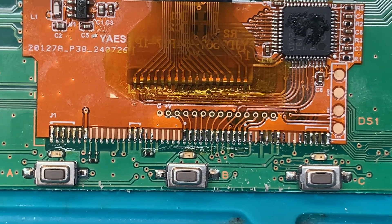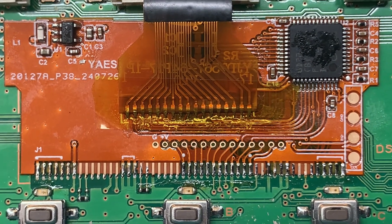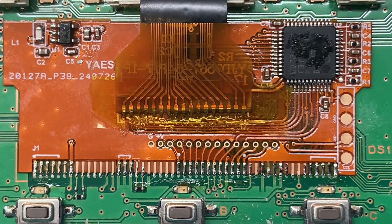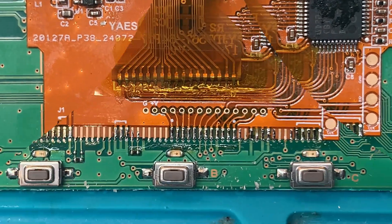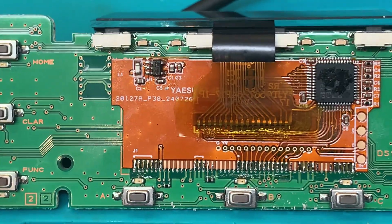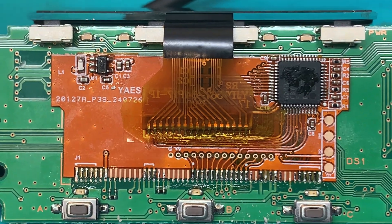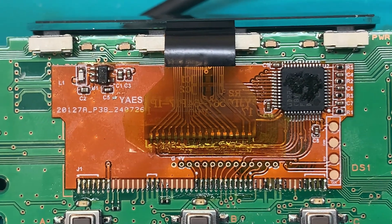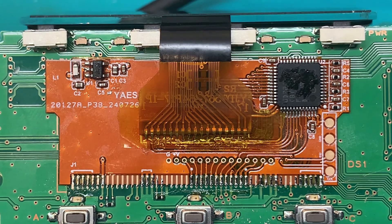I use the microscope to do my quality assurance inspection before going any further. There are all the solder joints that are made. I use a temperature-controlled iron - very, very important. If you overheat these pads, you're done; you'll wreck the LCD and the PC board. The next thing I do is power it back up and check before I put the mounting plate and frame in place, to make sure I'm not about to bury a bad connection.